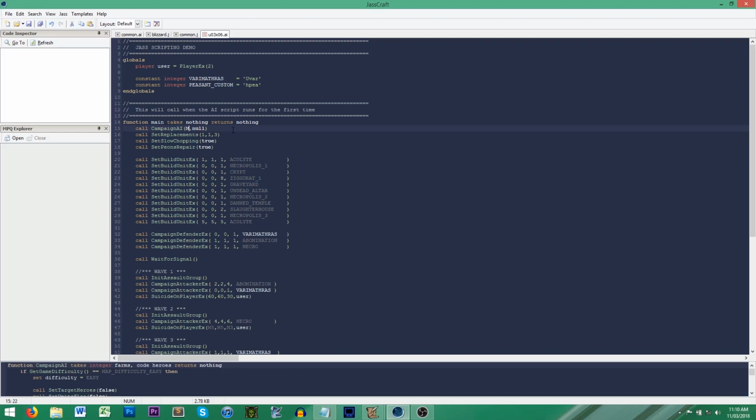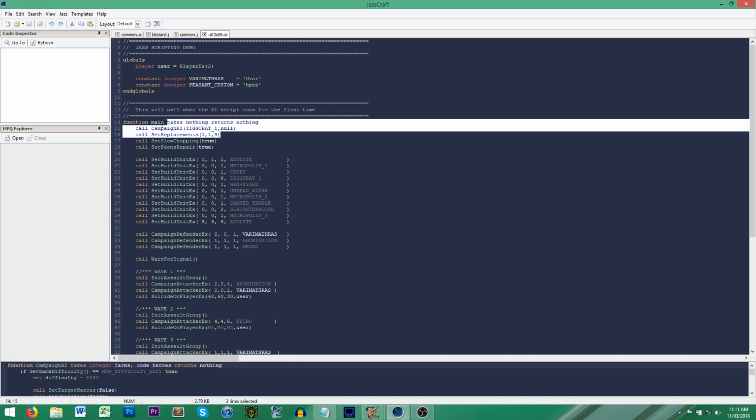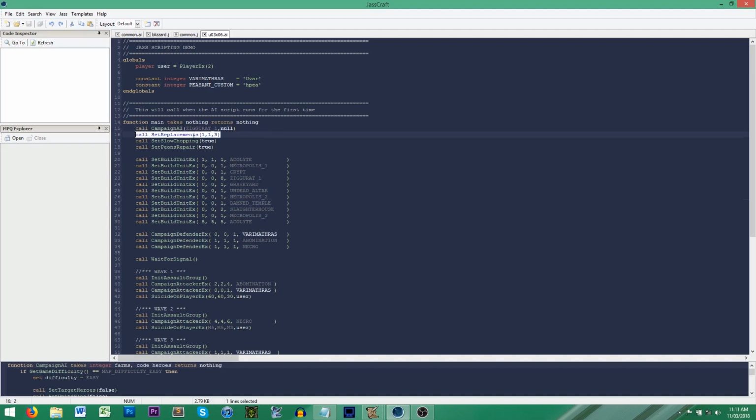So if we rewrite ziggurat 1, just undo here. You can press Ctrl Z to undo the code you write, by the way, which is pretty standard in a lot of programs. Okay, so this second call here, set replacements.